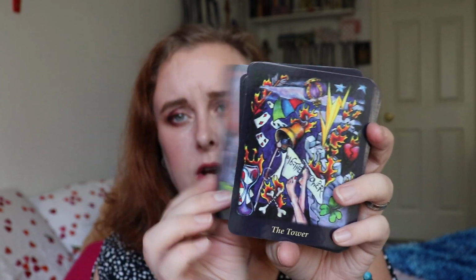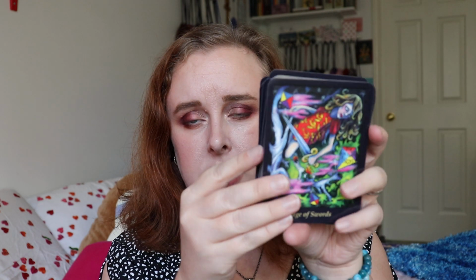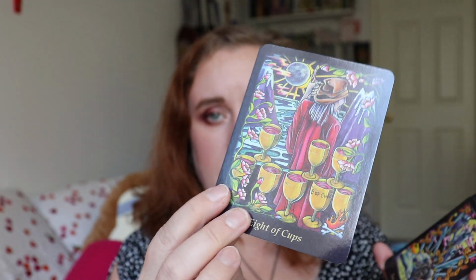It's just a very bold deck, and I feel like it's an intense deck, and when I'm getting a question about an intense relationship or something that's really pressing on someone's mind about love and romance, this just feels like the right deck most of the time for me to reach for. So again, looking at intensity, looking at tumultuous relationships, and I do get a lot of readings or questions like that when I'm reading for clients. So that's my go-to for that sort of stuff.